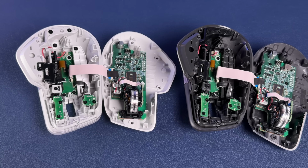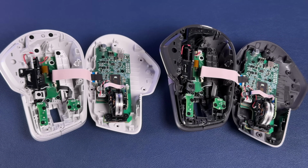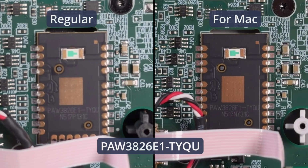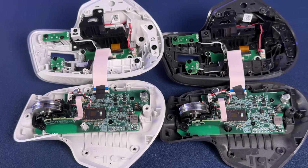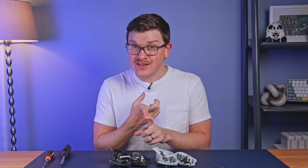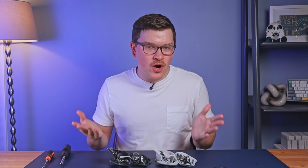Okay, so I haven't really found anything that is markedly different between the two mice. They look to be identical. They definitely have the same main sensors. They definitely have the exact identical internal components in every way. That makes sense why they are running the same firmware version. They weigh exactly the same. They're basically the exact same mouse. I think they are the same mouse.